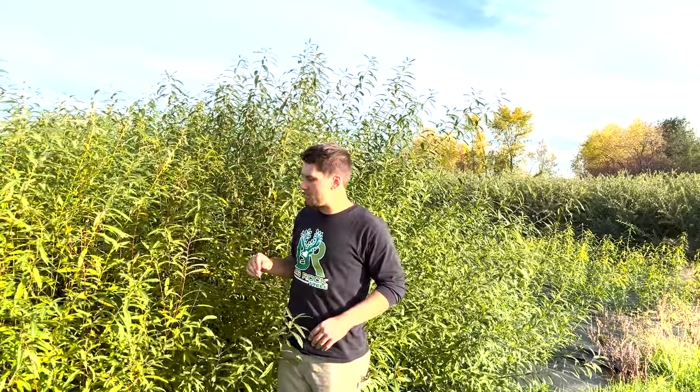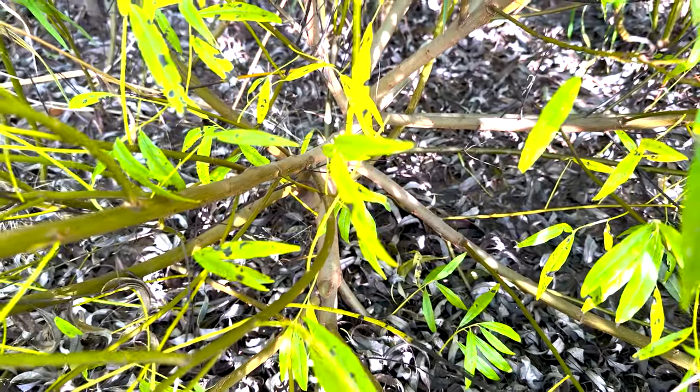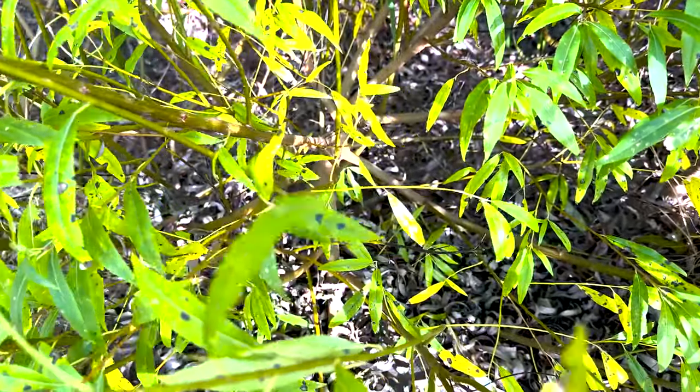Coming into January, look to be ordering the silky willows. The silky willow doesn't tend to get browsed on by deer like the hybrid willow or the red osier dogwood — it does very well battling deer browse while still expanding a nice root base. As you can see, I'm about six feet tall, so this shrub line within two years has maxed out right around eight feet. Here is the base of one silky willow shrub — it has one, two, three, four, five, six, seven, eight main trunks coming out, and then it continues to branch and leaf out farther up.